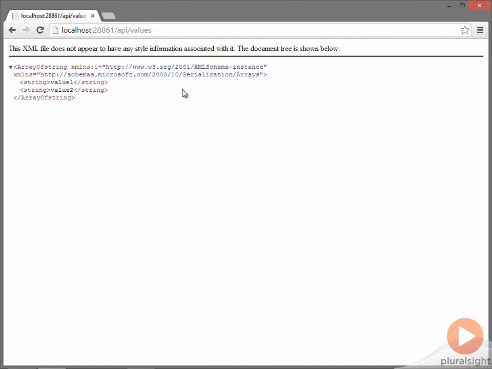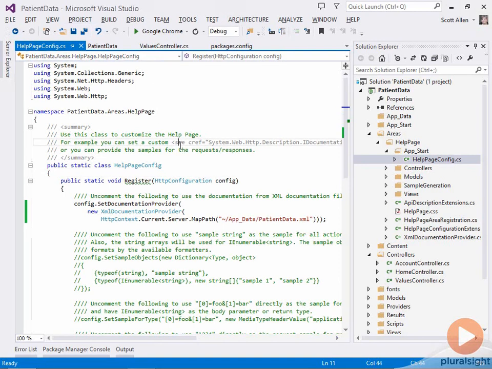And if you haven't worked with the Web API before, if you go to my MVC4 Fundamentals course, I have a module that spends about an hour introducing the Web API, and then there's plenty of other courses on Pluralsight too. So let's start looking at some of the new things.